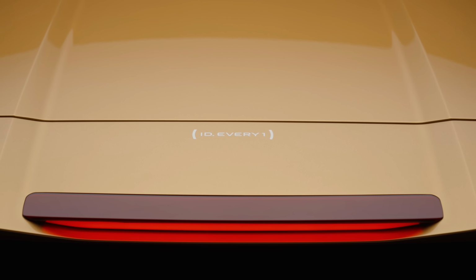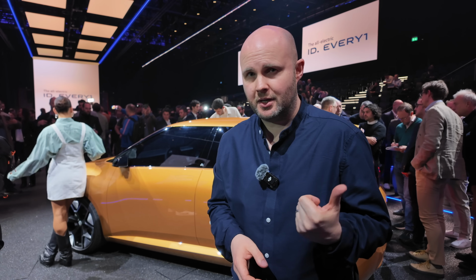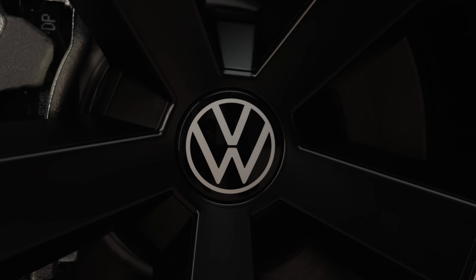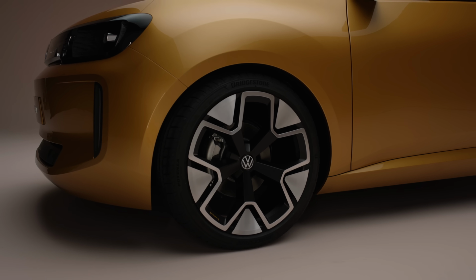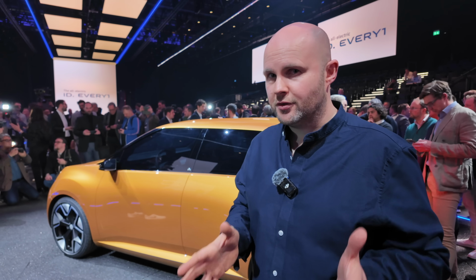A couple of years ago, Volkswagen set up a company called PowerCo, which will make their own batteries. There are a couple of plants in Germany, 2 in total. One's already up and running. The second one's very close. There'll be a factory plant in Canada. This is a car that potentially 50% of the smaller, still MEB, but front-wheel drive, smaller electric cars will have in-house produced batteries with their own team of chemical engineers from the ground up.